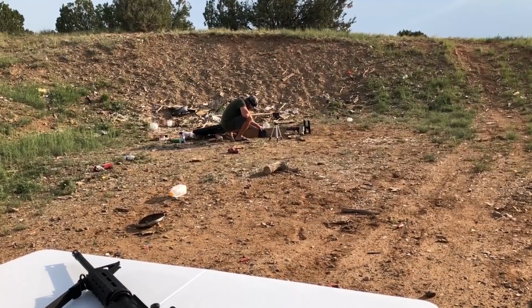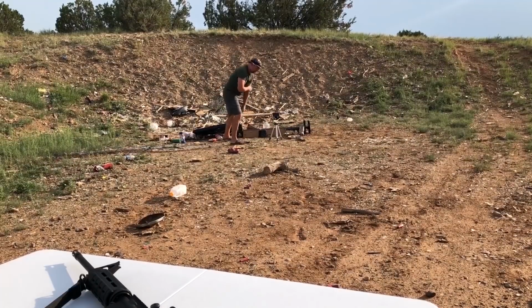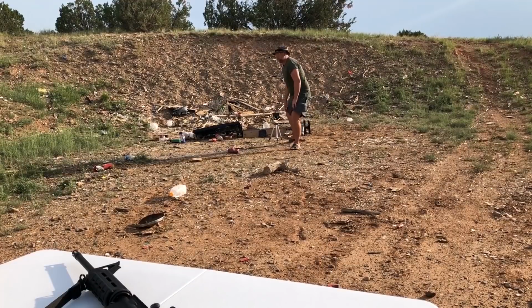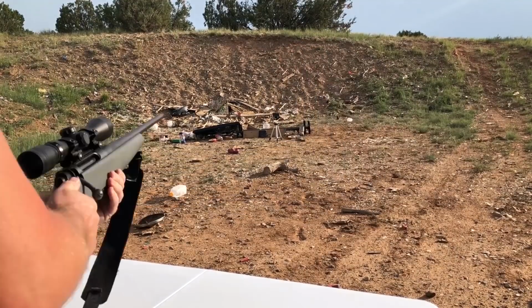Now, unfortunately, I lost a little bit of footage in here. I must not have had the camera recording when I thought I did. I took a couple more shots, both with the lighter 5.56 round and another shot with the 30-06.